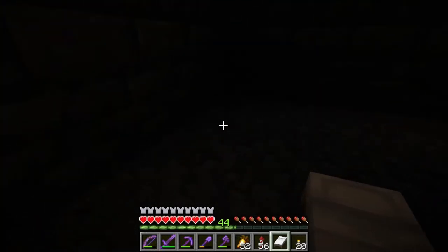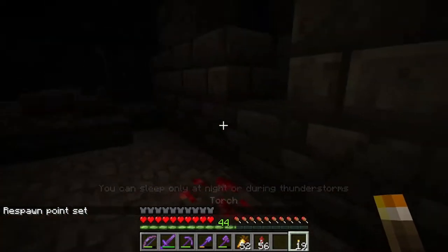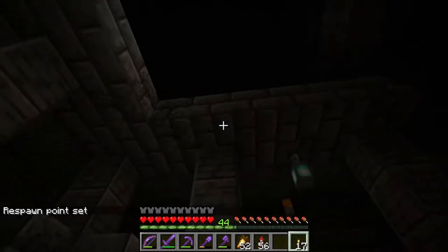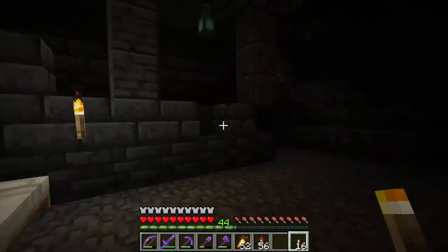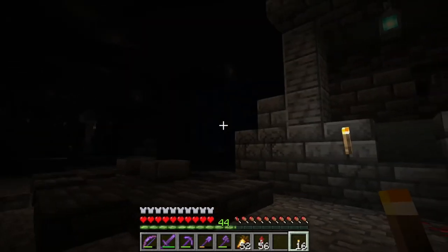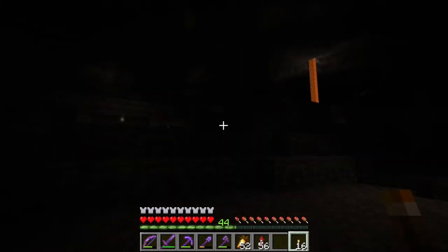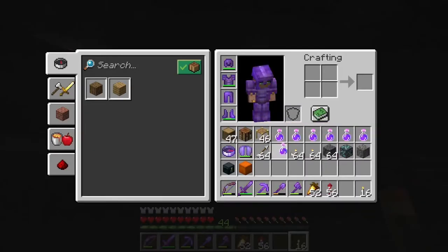I think we're good, okay. Let's have a little spawn hub right here. And just so I can make sure I can find it, that way I also know that that way is my way out. All right. And by the way, guys, I have not played any snapshots for this. I have not watched any gameplay for this. I am going into this absolutely blind, literally. So let's fix that here for a second.